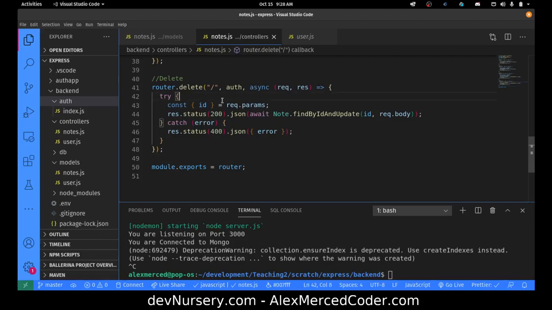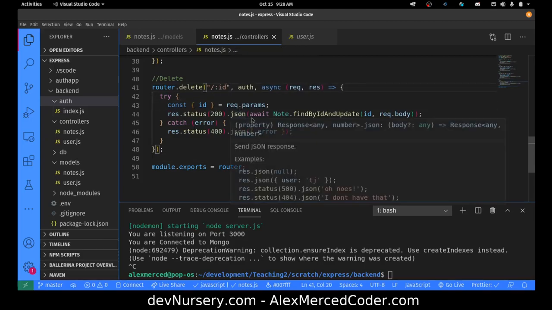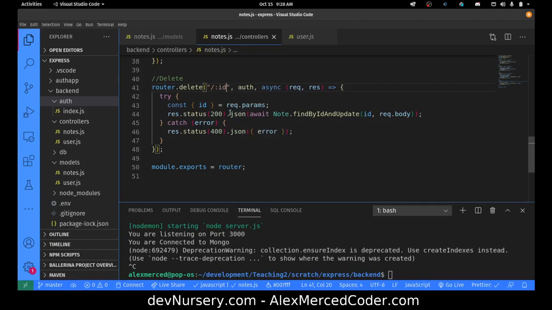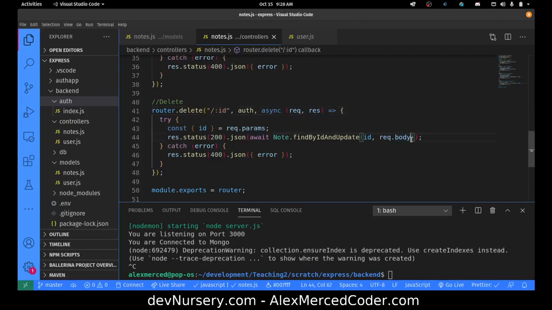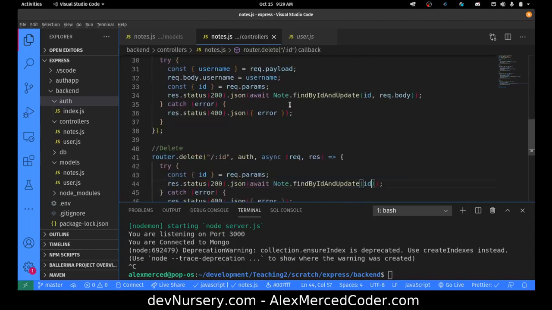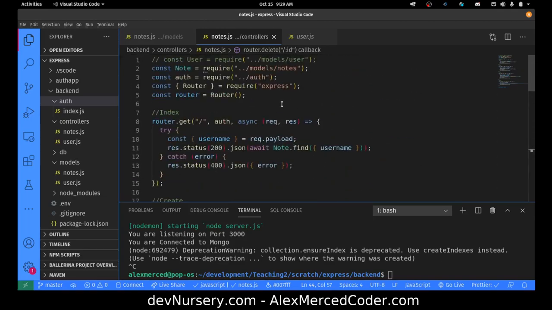So this is basically what this does. It pulls the ID from the URL, so I have to add the param. Pulls the ID from the URL and then deletes the item by that ID. And we don't need a rec.body here because we're not updating it or creating a new one. We're just deleting it. So we just specify which one to delete, and it deletes it. Cool. So I hit save there, and yeah, our API is done. Okay, so there, we've done it. We've created all 4 routes.